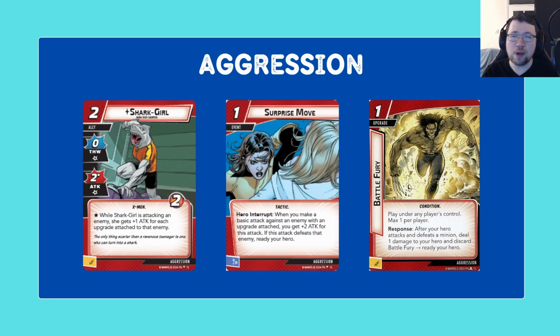And then we've got Shark Girl, which is one of the new cards they've just revealed today. When she's attacking an enemy, she gets +1 attack for each upgrade attached to that enemy. So if you have all 6 copies of Frostbite on the villain, you are going to be having Shark Girl deal 8 damage, which is absurd. You can put Attack Training on her because she's an X-Men ally. She's got extra health. You can do that, so you get multiple activations of that damage.